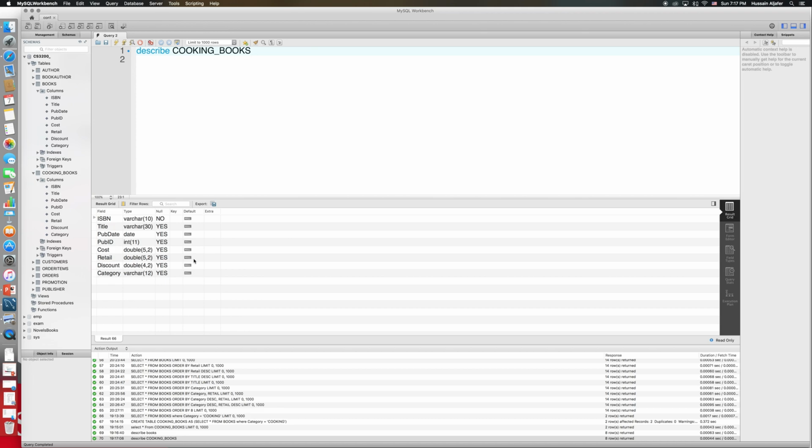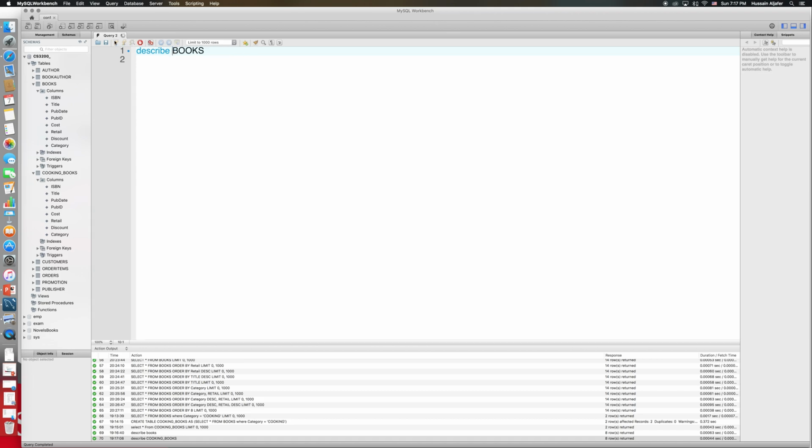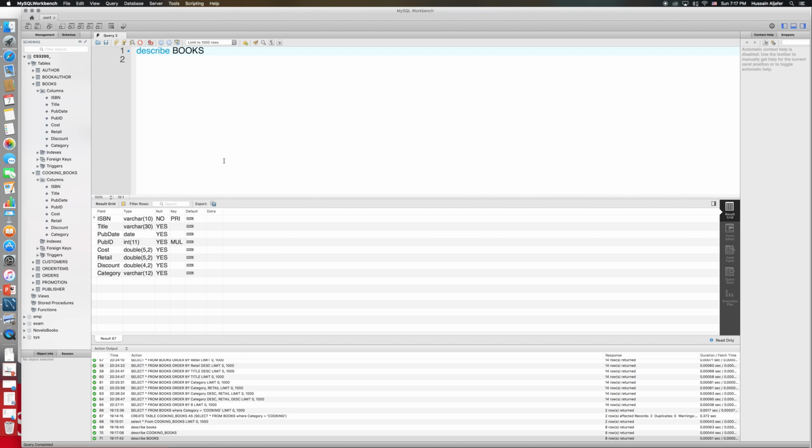It's, however, going to copy the constraint, whether it's an optional or a required attribute. So when it says null right here, if it says no, that means this is a required attribute, and when it says yes, that means this is optional. So this is the only required attribute in this table, and all of the others are optional in this table. But as we said, it did not copy the keys. It copied the structure, but it did not copy the keys. If you want to add the keys, you have to add them manually later on.